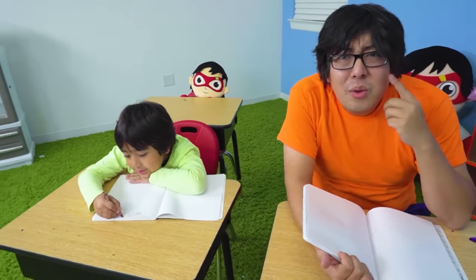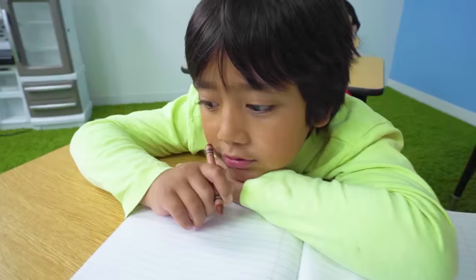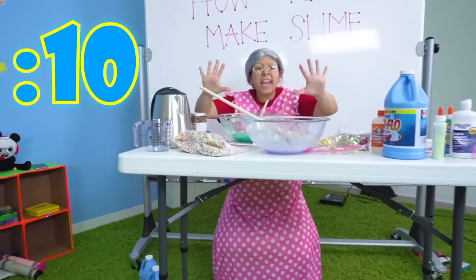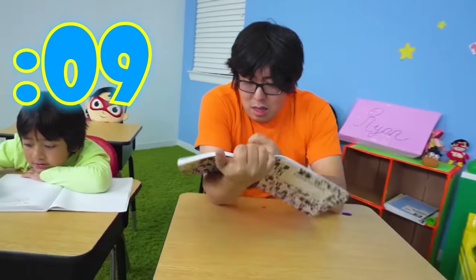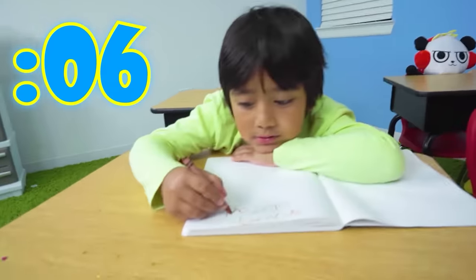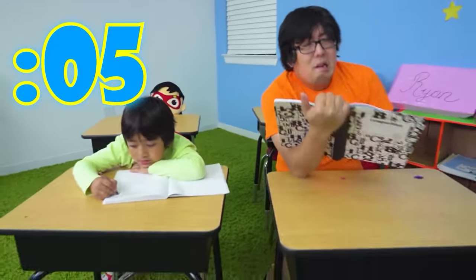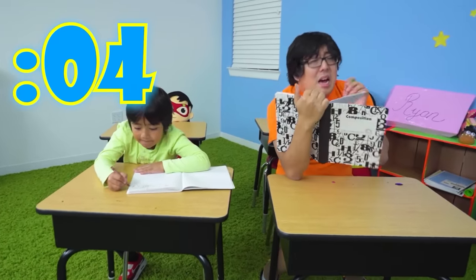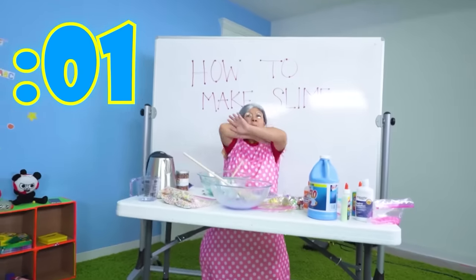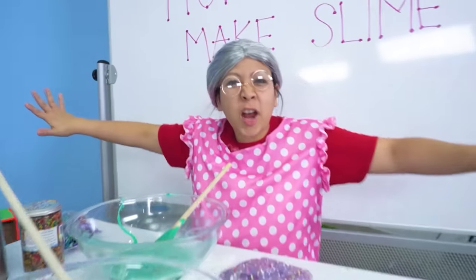Three? Yes, three. Do we even use three items? I think first one was... 10, 9, 8, 7, 6, 5, 4. Done. 3, 2, 1. Crayons down, everybody, crayons down.